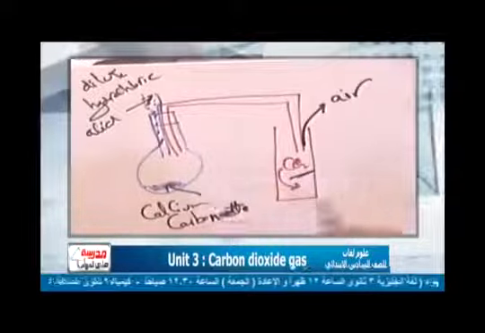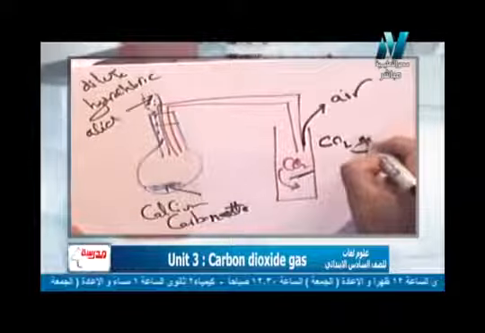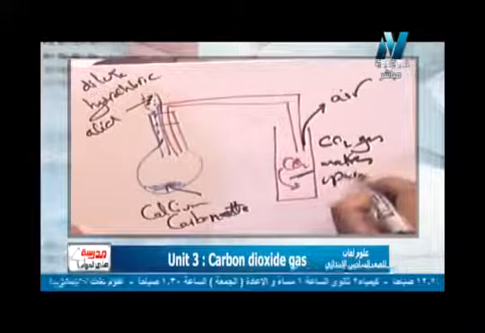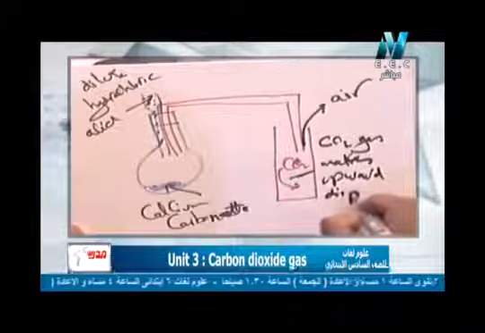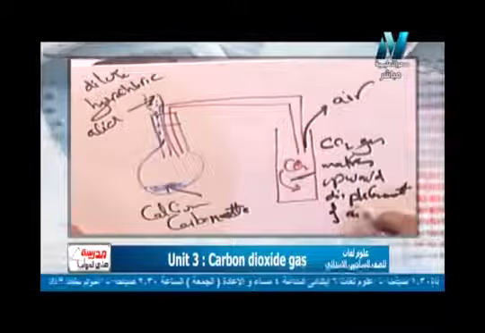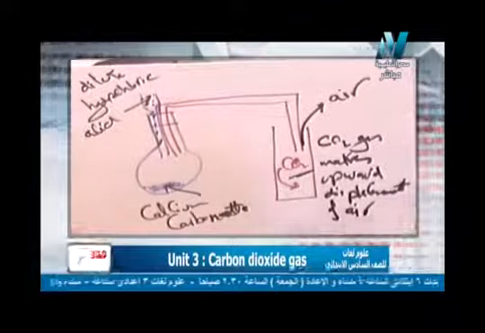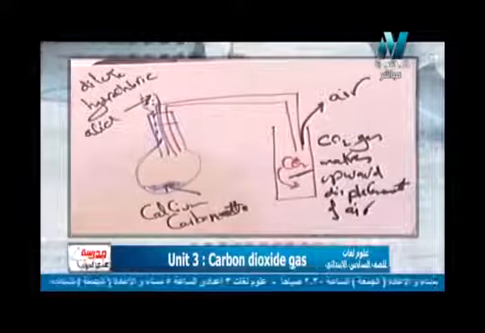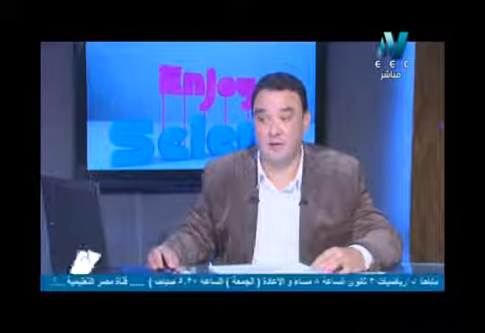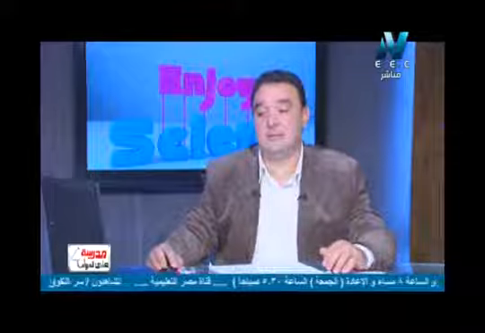So what happened here? We can say that carbon dioxide gas makes upward displacement of air، بيعمل ازاحه علويه للهواء. طبعا ده عكس تماما اللي حصل مع الاكسجين جاز. الاكسجين جاز كان بيعمل downward displacement of water، كان بيعمل again downward displacement of water. So now let's see a very important short video about the preparation of carbon dioxide gas. نشوف مع بعض ازاي نحضر الكربون دايوكسيد gas in the lab. Let us see this video.